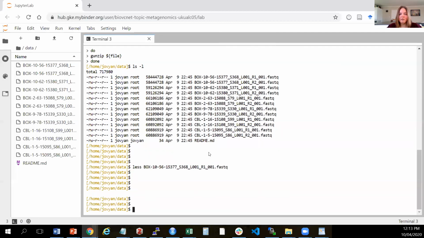And then, yeah, it'll take you back to the terminal. If we had a look at each of these files individually, you would see that there are thousands of different lines of information. So it's very difficult to get a sense of the quality of this information without processing it slightly. One of the ways that you can do that very easily is using a program called FastQC. So I'm going to show you how to run that now.